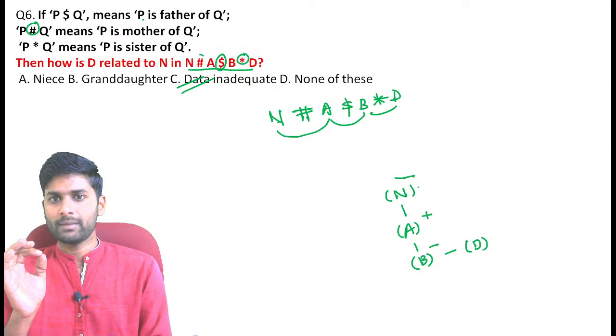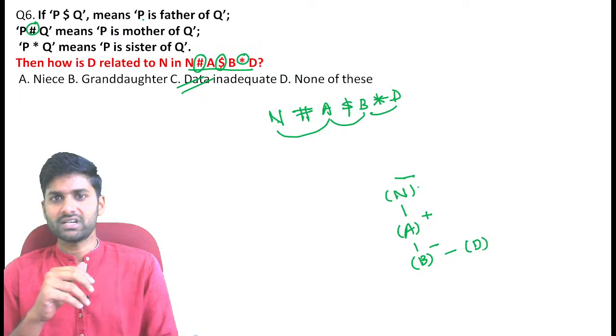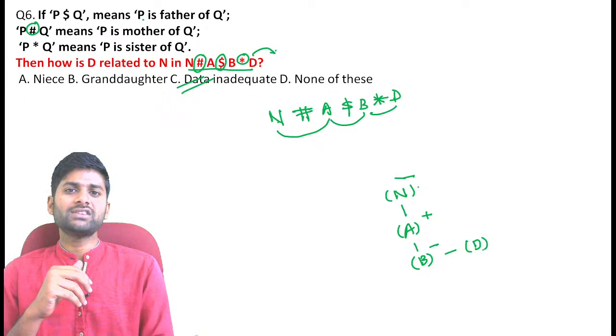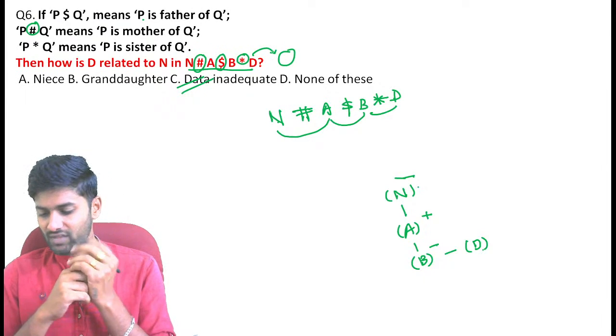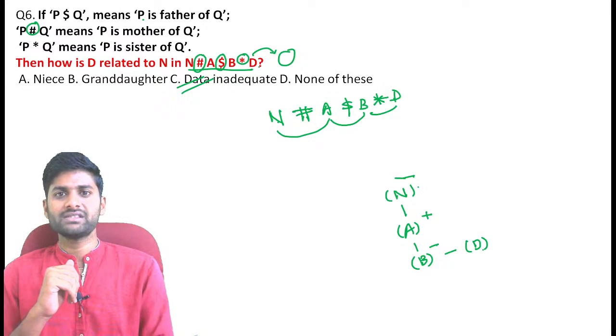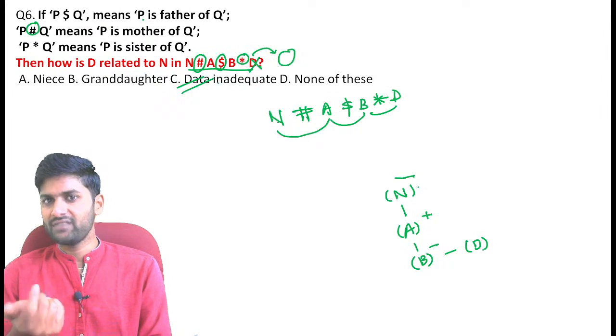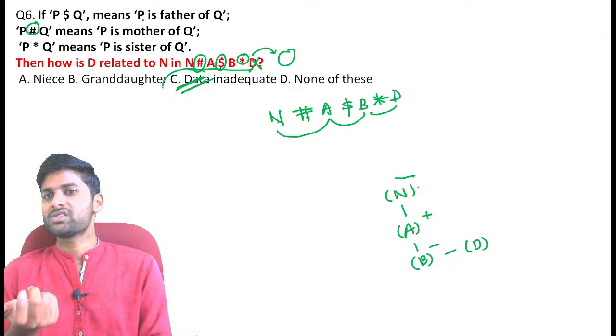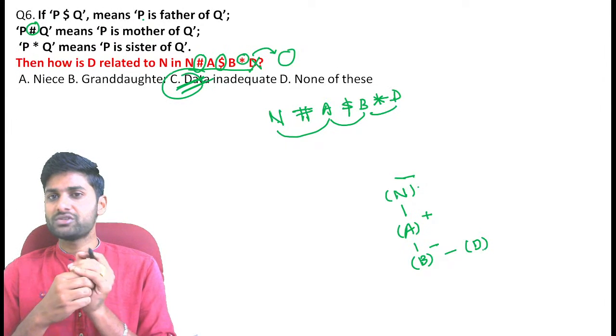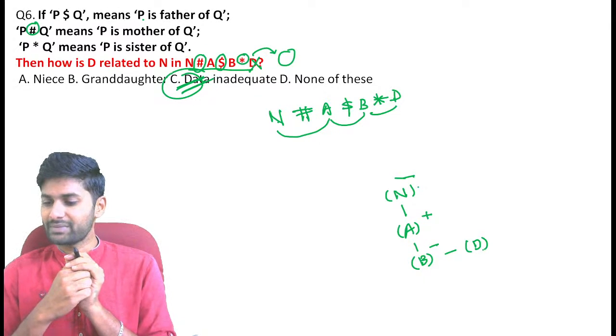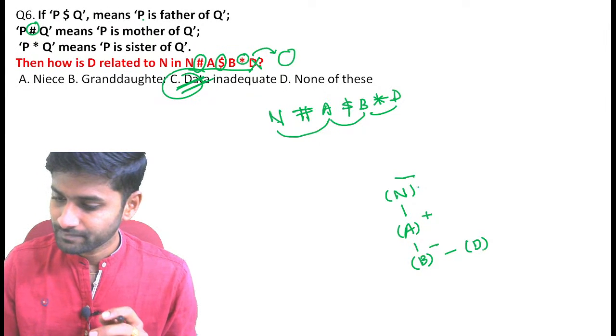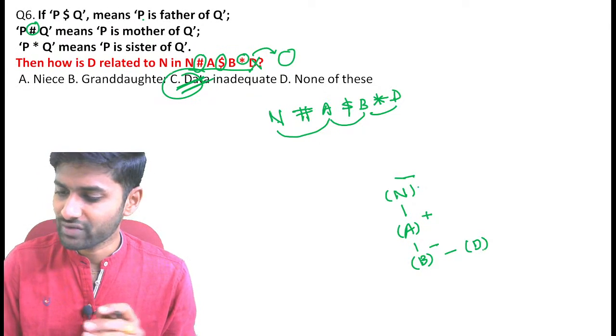Now, directly without making a diagram, see guys, every person's gender completely depends on the symbol. First important point, the person's gender always depends on the symbol. After D, there is no specific symbol, guys. If there is no specific symbol, there is no specific gender for D. If there is no specific gender for D, we can't define an exact answer. So without making any diagram, by observation, you can choose the answer can't be defined, guys. So directly you can choose your answer.